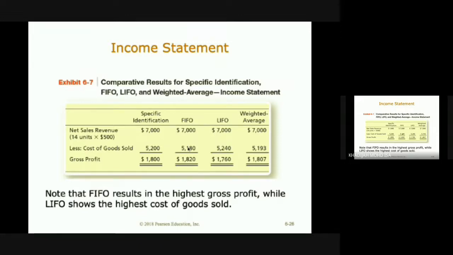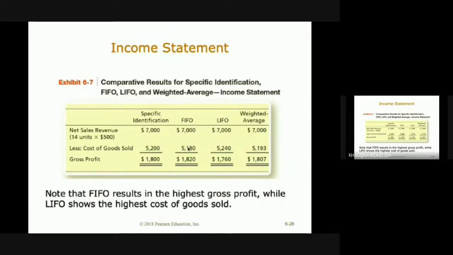For your LIFO, the cost of goods sold is the most recent, under normal circumstances of price rising. We talk about the normal economic condition whereby prices increase from time to time. Under normal price rising, LIFO will have a higher cost of goods sold because the cost of goods sold is taken out from the most recent purchases. Is that clear? That's the difference between FIFO and LIFO in terms of COGS.